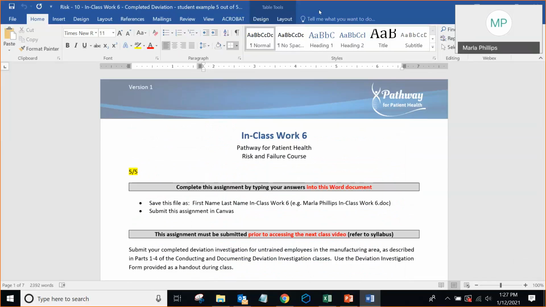And again, this is the first scenario, and so their maturity in investigating will develop as they go into the second and third scenarios. So again, at this point, you can be a little bit more lenient in making sure that they're showing some signs that they understand the different sections of the investigation. It might not be complete, but in that case, you can use your comments, but yet still give them credit.